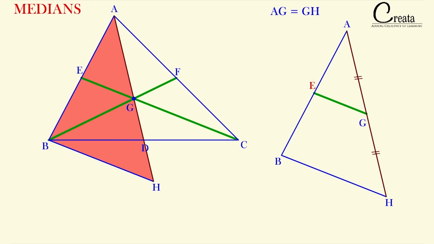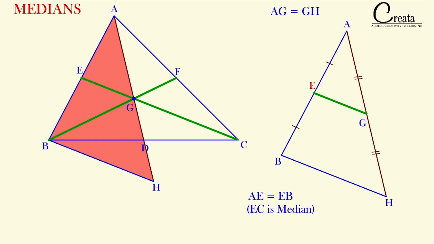Further, E is the midpoint of AB, that is AE is equal to EB. Why is E the midpoint of AB? Because EC is the median and medians join the vertex with the midpoint of the opposite side. I will repeat the concept where it is needed so that you will grasp the fundamentals. By repeating the fundamental many times, you will understand it.